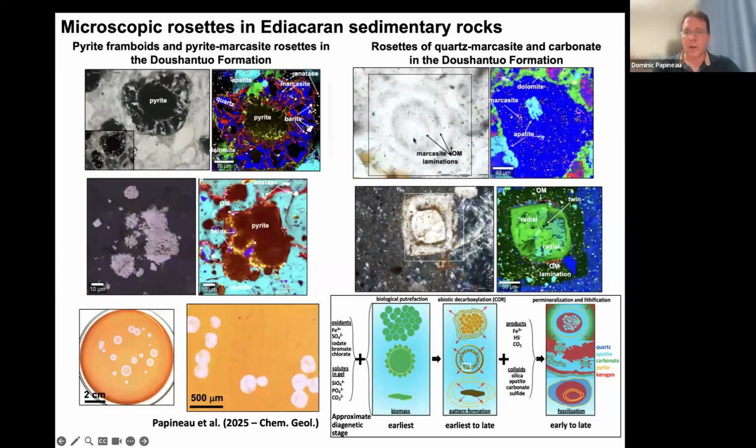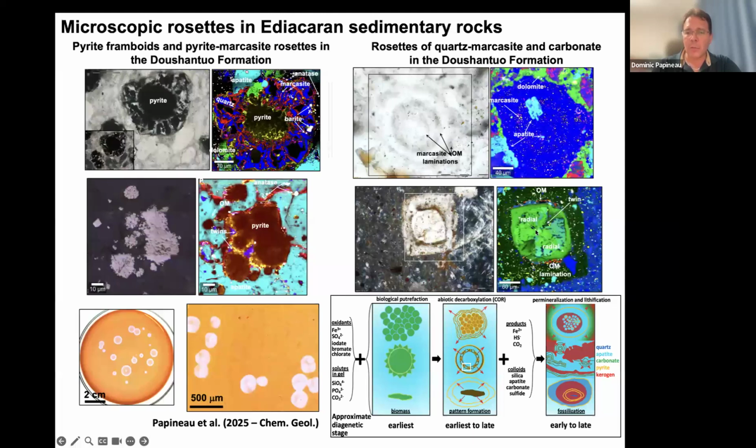And here you have some marcasite, quartz marcasite rosette. Marcasite, same formula as pyrite, FeS2, and it's accompanied again with dolomite, organic matter, and apatite, forming concentric rings, which are best seen in plain polarized light here. And here in this one, you have a kind of a rhombohedral grain, but in the center, you have this kind of dumbbell shape where you see radially aligned carbonate crystals in green.